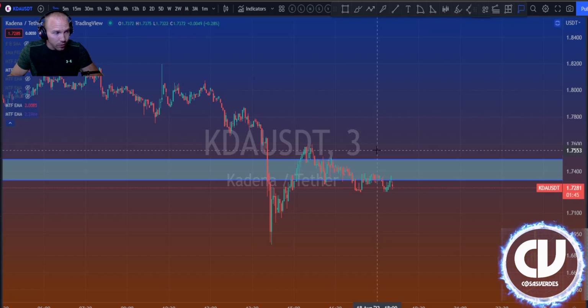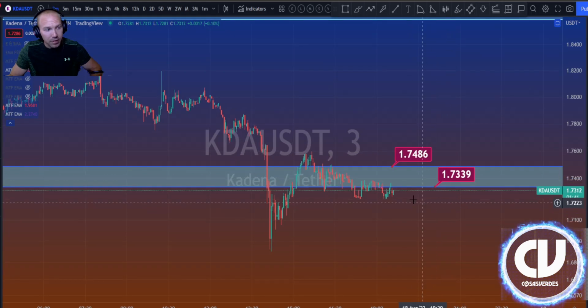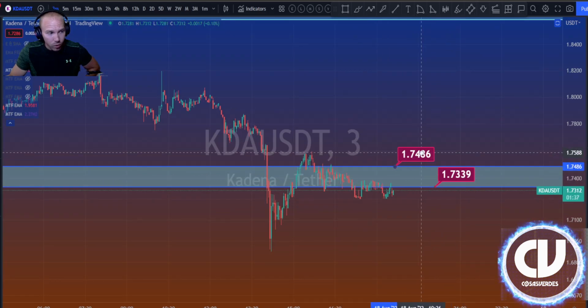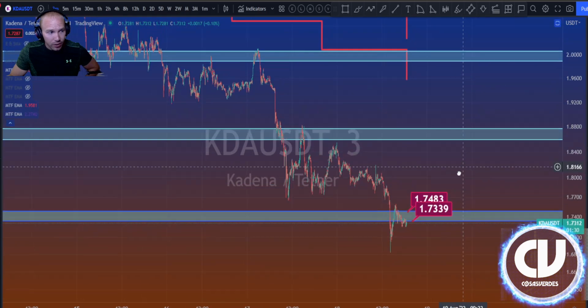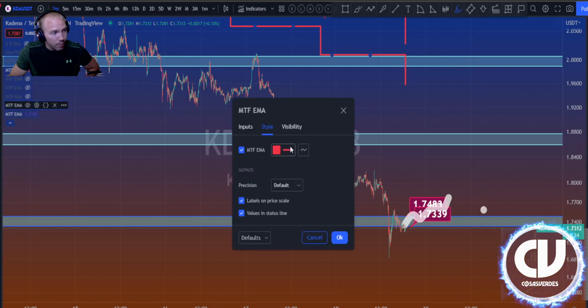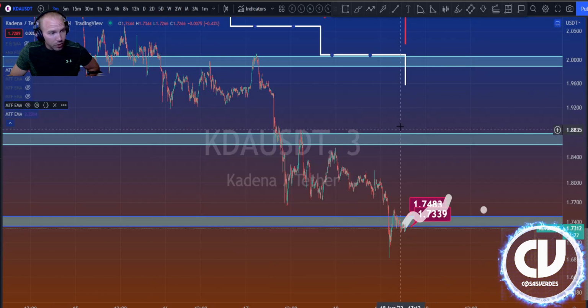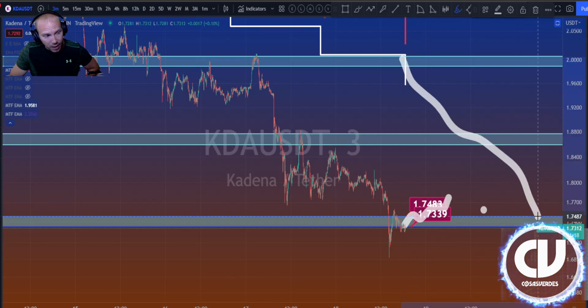Let me show you these levels that I have. Top and bottom of this guy, if you want to make a similar blue box. It's really got to use 175 as a support if it's going to work its way back up to try to touch the daily 10 and use that as resistance as it's falling down. So if it can use this as support, you need to throw on the daily 10 EMA, which I will make white above. And so you have this fast approaching. So this daily 10 is potentially going to trap price here.